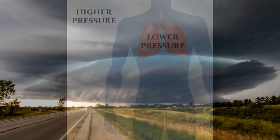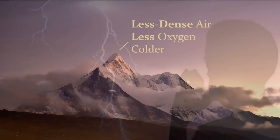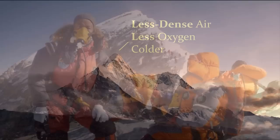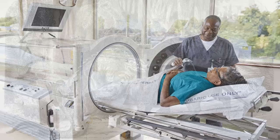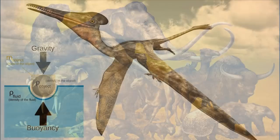To further illustrate this point, the air pressure lowers significantly before there's a storm. This causes people with asthma, COPD, and other respiratory issues to have trouble breathing. Higher elevations also cause this effect, in which the air is much less dense and therefore thinner — there's less oxygen, and it's also much colder — and these conditions cause mountain climbers to also have trouble breathing. The increased oxygen administered inside of a hyperbaric chamber is more efficiently transported to organs in the patient's body, which helps the body to repair itself. These findings also imply that wounds would have healed much faster in Earth's ancient climate, and that organisms would have been much healthier and stronger due to the increased oxygen levels.